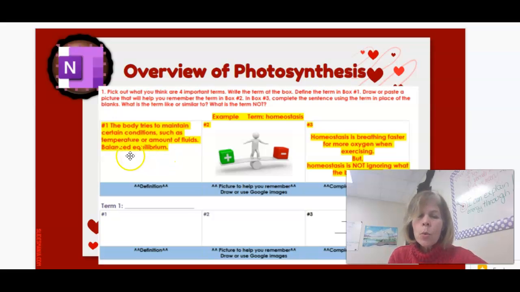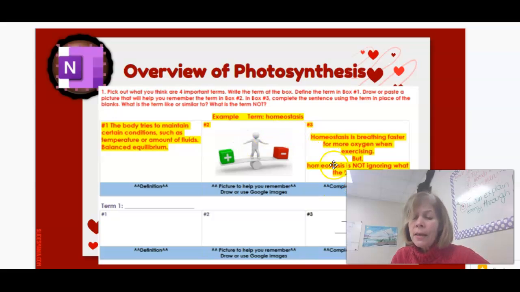And then for me, equilibrium, when I think homeostasis, I think balance. And so that's why I chose this graphic, because it's balanced. And I like it because the person's in the middle, and that's where your body wants to maintain homeostasis. And we have negative feedback and we have positive feedback loops. So I just thought this graphic was a really good representation. My artists out there, feel free to draw, but you can also cut and paste, and I like Google Images.